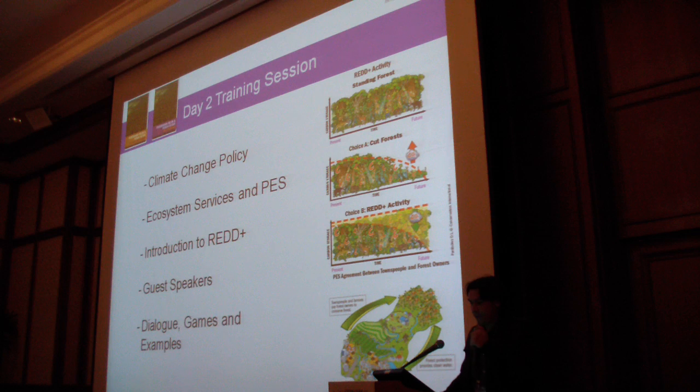Then on day 2, we move ahead and work on talking about climate change policy. Day 2 is one of the hardest days because it has a lot of content. We go through all the history and all the evolution of the climate change policy, up to the definition of ecosystem services and PES, the schemes, and then go deep into REDD and take as much time as is needed until it's clear and it could be simply understood, not going into all the acronyms and all the details that we have gone through with REDD until today, but having a clear picture of what's going on.